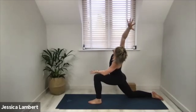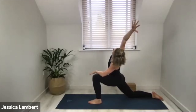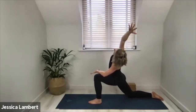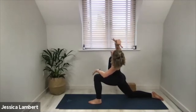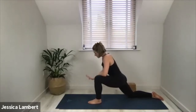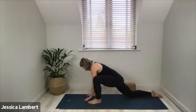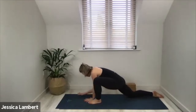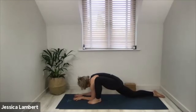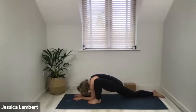From there, look up to the ceiling and more of a stretch through the front of the right hip, the right thigh, into the side of the waist. And then lift back up. Come forwards with both hands. And either stay on hands. If you can, come down to elbows and forearms. And you're just allowing the body to soften down into that space.